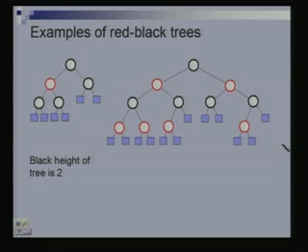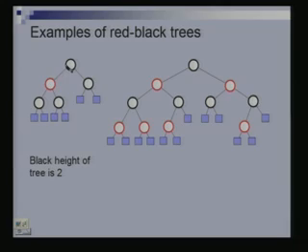Yes? In the first example, how come the root is black and the right child is also black? Yeah, a black can have black children, but a red cannot have red children. It is not symmetric. So, if we were to take the first case, yeah, root has to be black and both the children, left and right, to be red.